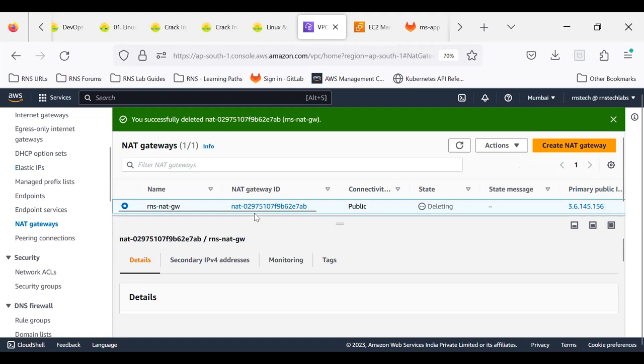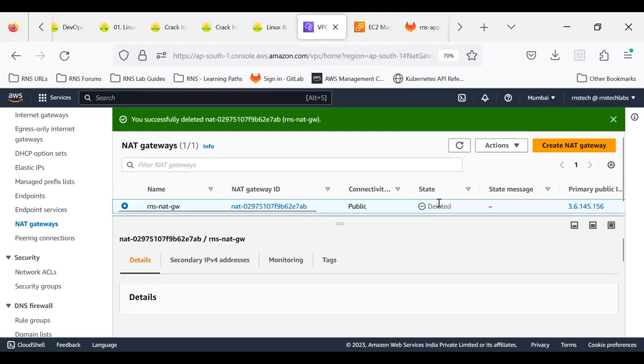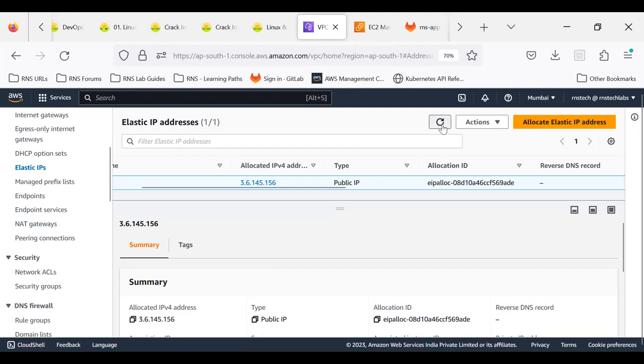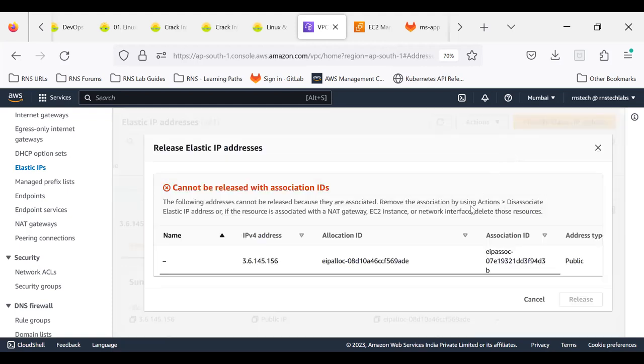But you need to wait until the NAT gateway is completely deleted, otherwise you cannot release it. Yeah, the NAT gateway has been deleted. Let's go to the elastic IP. It is still there, so you can release this elastic IP address. But it still has a reference.